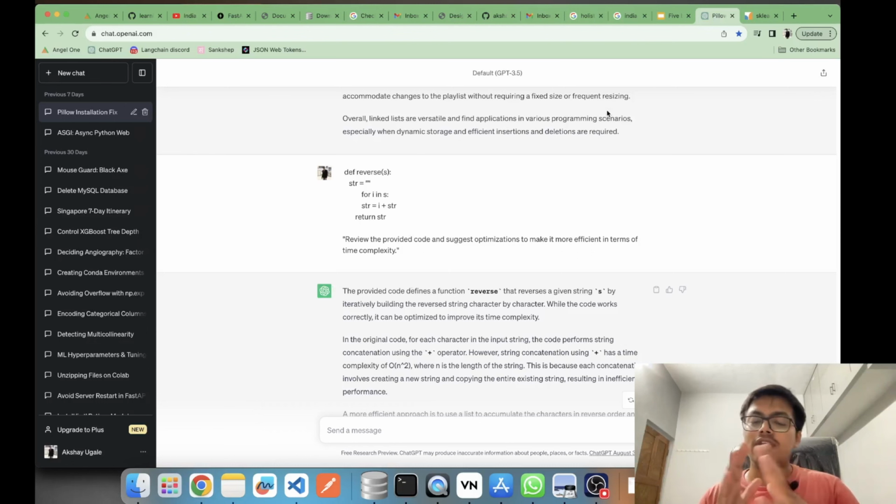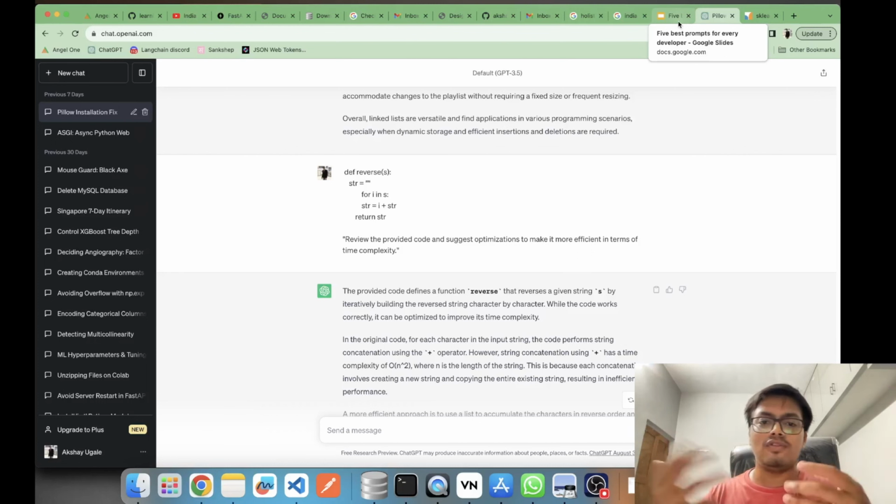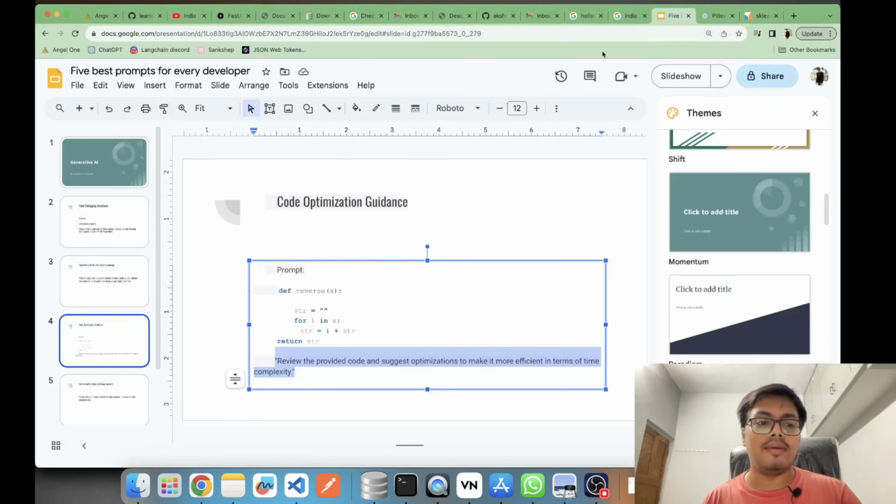So what are the things we saw? We saw code debug assistance, we saw explanation or a fresh recap of a topic which you need while development. We also saw code optimization. These are three very useful prompts, associated with the three things I've given in the slide. Now next is the fourth thing.